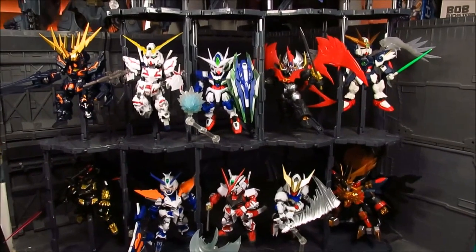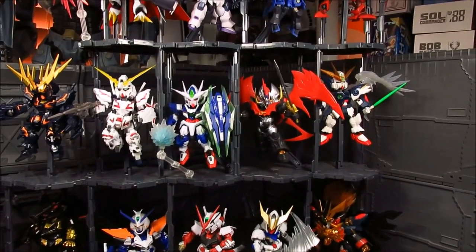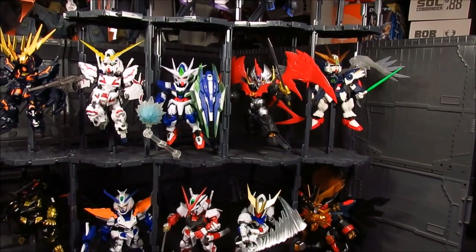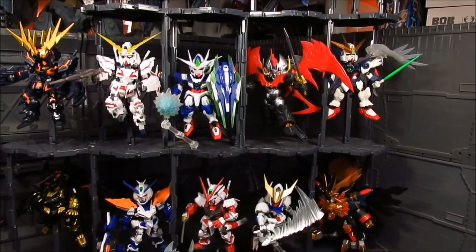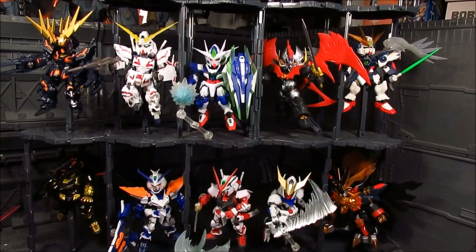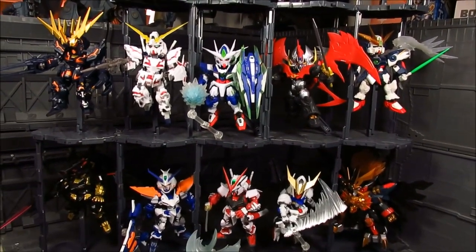And it will continue to grow. I think the next up, I believe, are the Hainu and the Nightingale, and they also just announced the Ava. So definitely gonna continue collecting this. They're really great figures. I really like them.